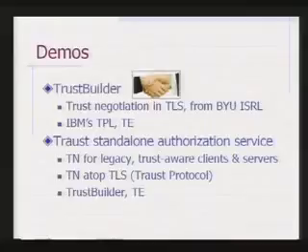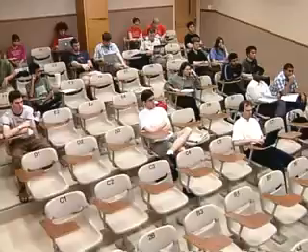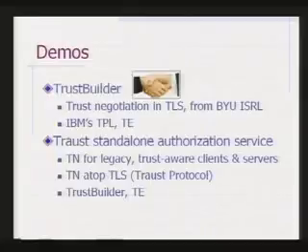Okay. I'll be showing three demos at this point. The first two are demonstrations of Trust Builder, which is our software for runtime trust establishment. What you'll be seeing is trust negotiation added to TLS. By extensions to TLS's re-handshake facility, trust negotiation will be taking place on the fly as we access a website. This demo is brought to you by my colleagues at the Brigham Young University Internet Security Research Lab in Kent Seamons' group. Trust Builder uses IBM's trust policy language and trust engine software internally, and you'll see how that fits into the overall agent on my next slide.